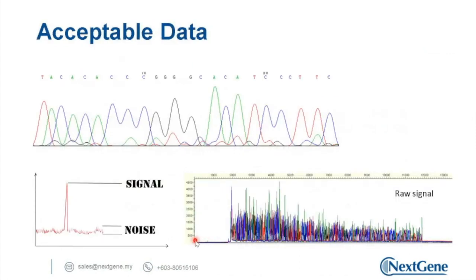100. So, let's say your first sequencing, the one that succeeded, has a high signal strength, more than 100. That means the template is okay. The concentration is okay. So the problem should not be the template. Maybe it is the second primer binding problem. I'm not sure.